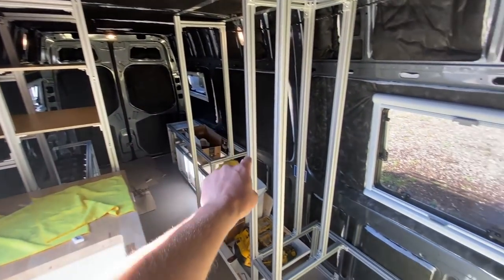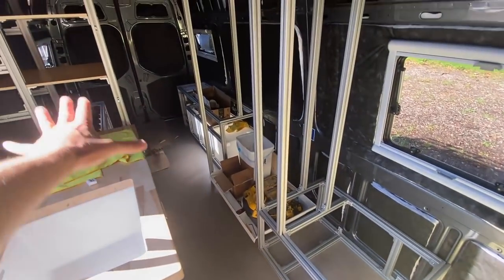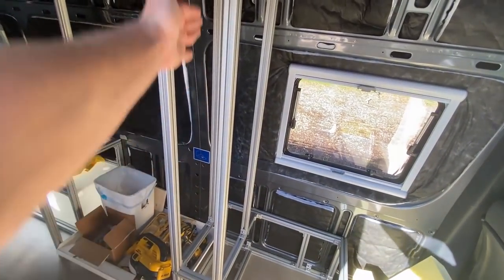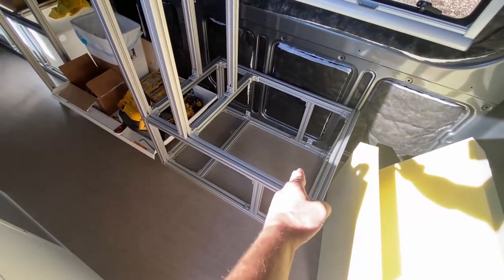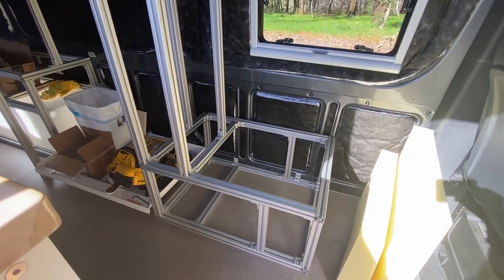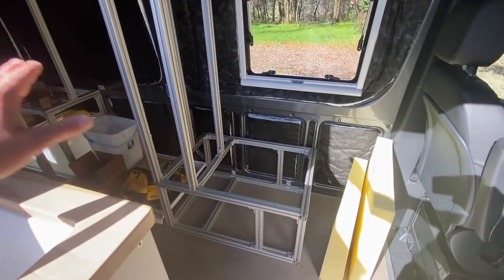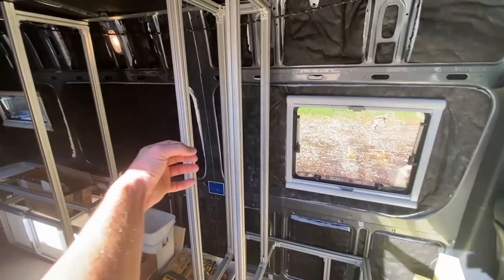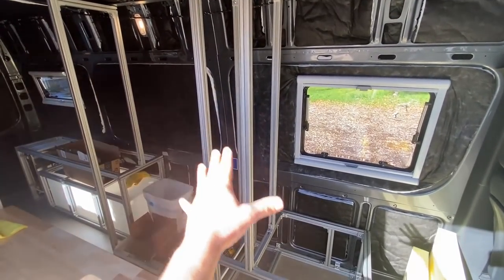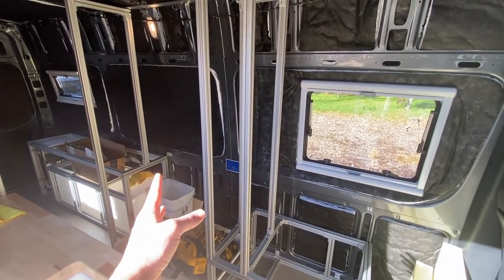All of these aluminum beams throughout the van are 80/20 aluminum extrusions. There's an entire video on how we built this skeleton inside the van. For this video we're going to complete this pantry cabinet as well as this bench, trying to match the aesthetic of the kitchen galley while simultaneously building the most comfortable bench chair seat in a van. Right here is going to be a very tall slide-out drawer — or potentially multiple drawers — containing all the kitchen-related stuff and potentially other storage.